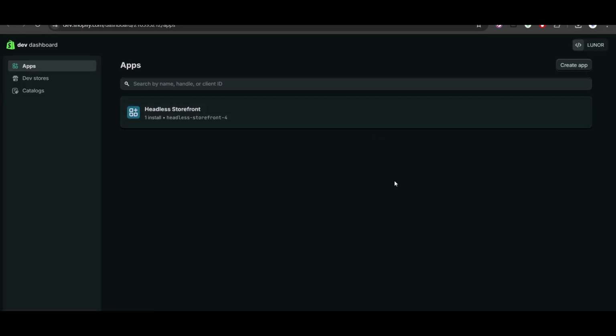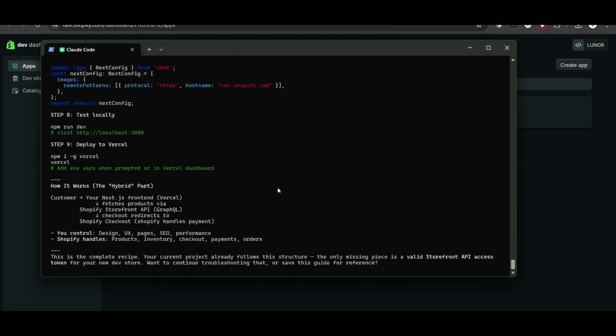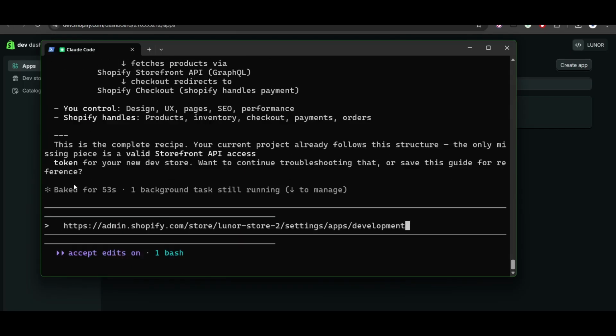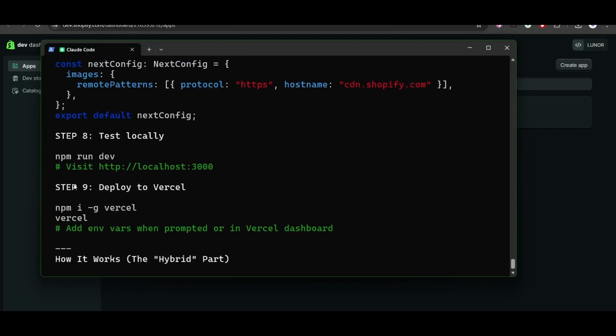Apart from that, once the API is attached, the front end is deployed and the backend is intact, your store is good to go, and you can run these commands. Let me show you guys. You can run these commands in order to check whether the store is working or not. After you have run npm run dev, you'll be able to see it locally on your system, and then you can push this from Git to Vercel to make sure it's pushed to the live section, and your store will be good to go.